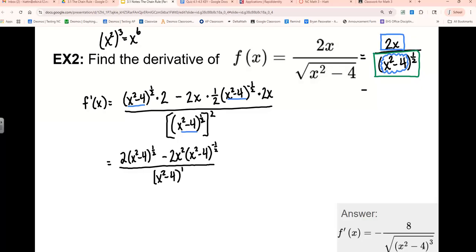Okay, you've got options from here. I almost like keeping this in parentheses with a 1st power right here because it should be showing up to you that you've got this, this, and this that are all kind of the same. So again, there's options on how you want to do this. You can do common denominators if you want. I would factor out of that numerator an x squared minus 4 to the negative 1/2, the lowest exponent. So you've got x squared minus 4 to the negative 1/2.